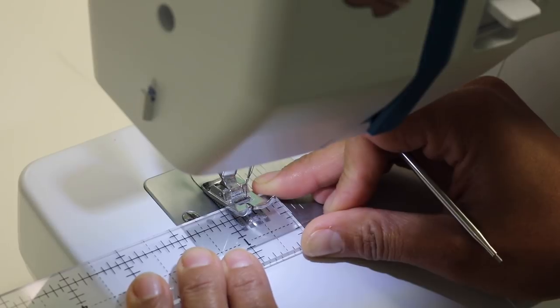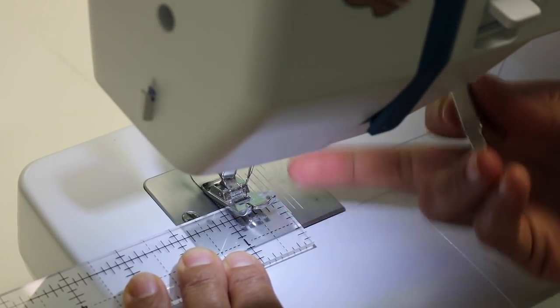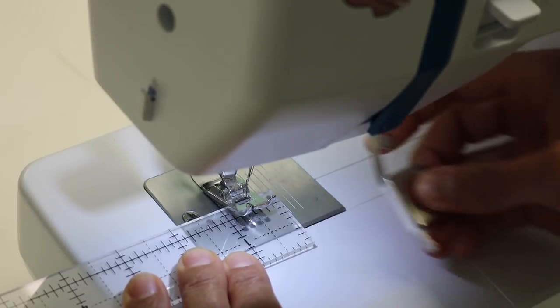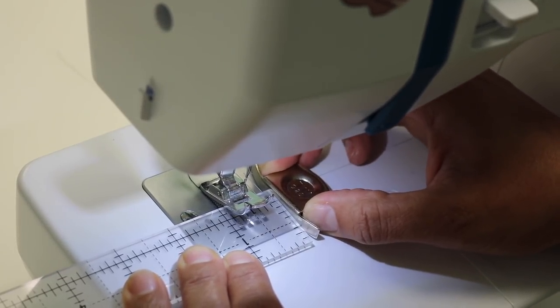So that I can make sure it's right there in the slit of the presser foot. And once I have it positioned right where I want it, leave the heightened up edge of the ruler in place. And we're going to line up our magnetic seam guide right to the edge of the ruler.